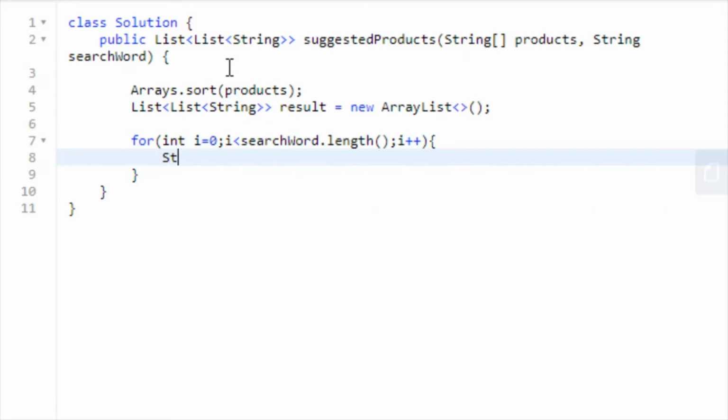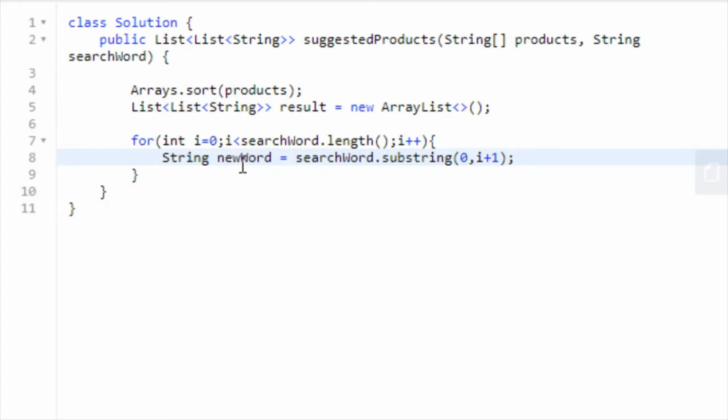And now we're going to create a new string which is basically going to consist of each character every time we iterate through the loop. So newWord is equal to searchWord.substring(0, i + 1).